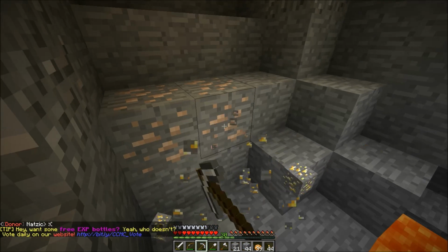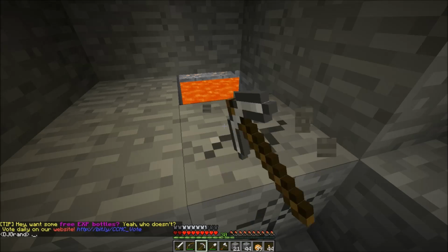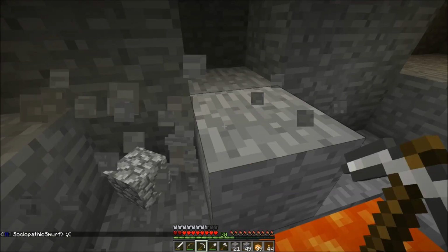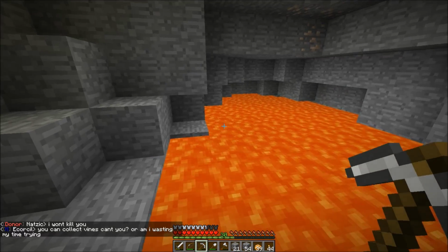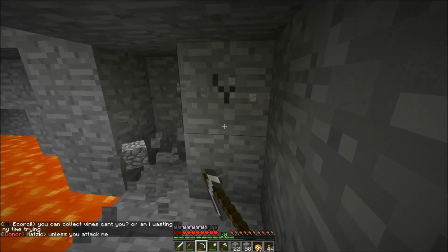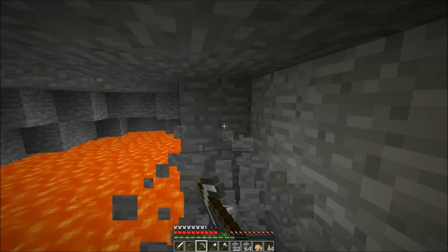And I'll take gold all day long. Lots more iron too, sweet. Redstone, perfect. This is where the goods happen, right here. This is Echo's sweet spot. And sometimes I just like to make a 2x2 path around the outside. Just break it around. I find that this is a really efficient way for me to find diamond.